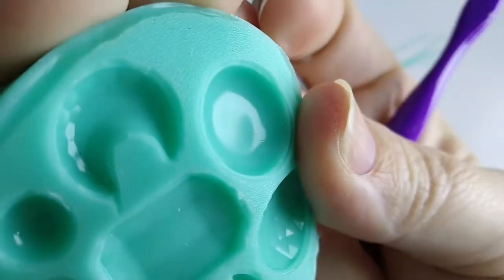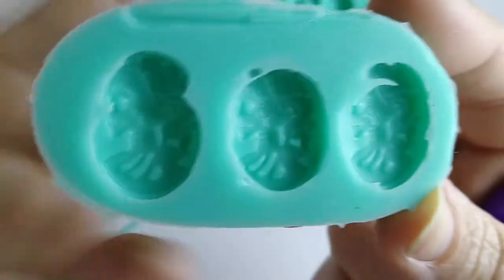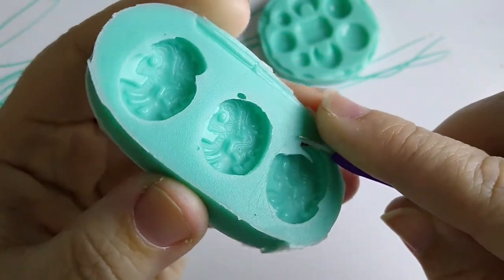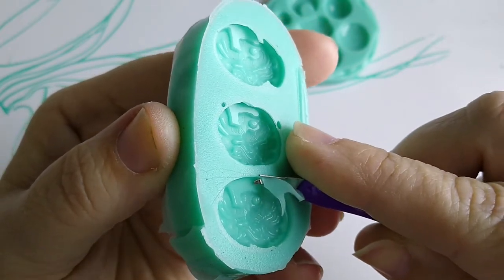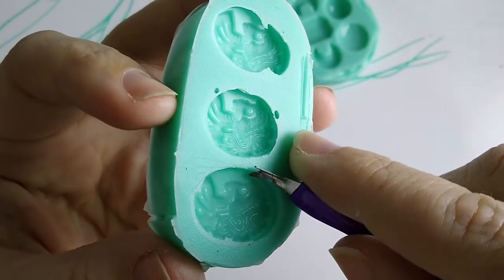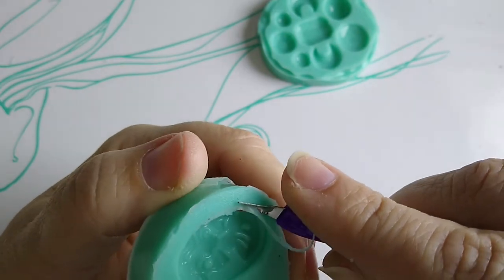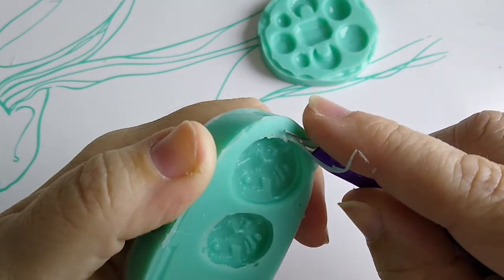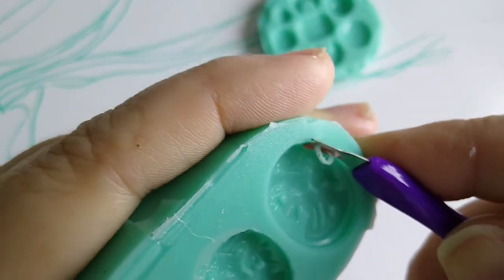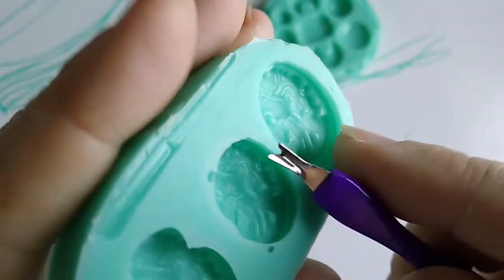Gonna make some shiny ones, and this one's just a round, and this one's just a round. Smooth. And so I haven't trimmed this one yet, so I'm going to show you the process on that right now. So you basically just take your cuticle trimmer and you carefully and slowly slide it around until you get rid of all of those excess little bits. And you just keep sliding it around until you get a nice even cut. Like I said, it works just fine, but I'm keeping an even pressure. A sharper one is a little more forgiving.